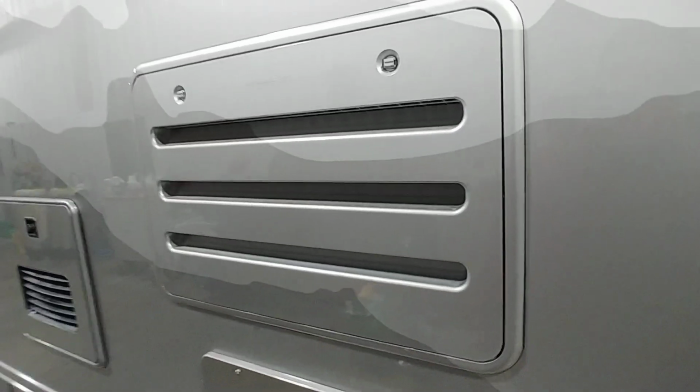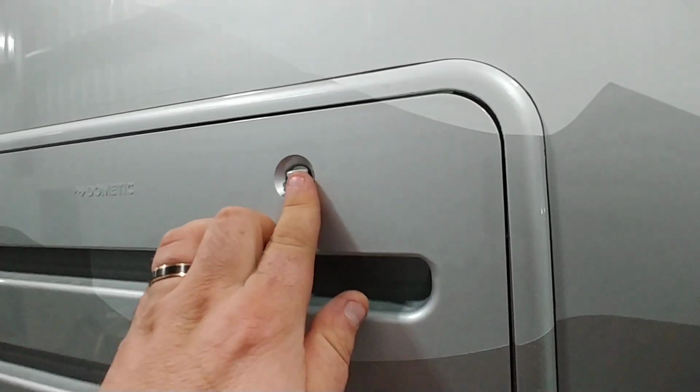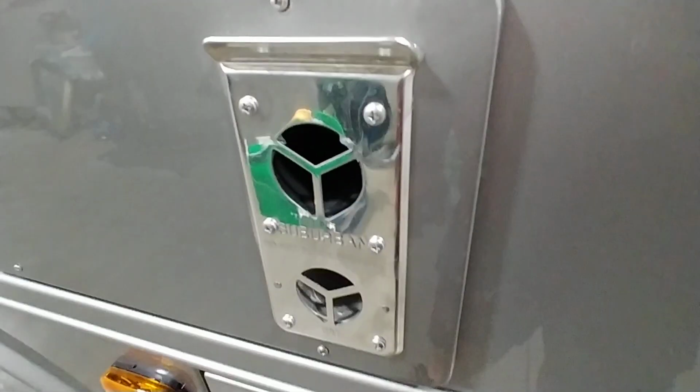Refrigerator, that's just behind it. Twist these off, pull from here, and then you take that off, clean behind there once a year. Furnace, says it gets hot. Don't touch it. 110 outlets. HDMI and coax, so if you want to bring your bedroom TV outside, you can hook it up there.